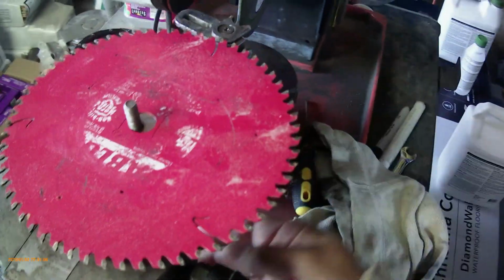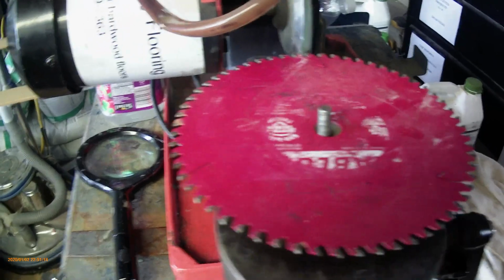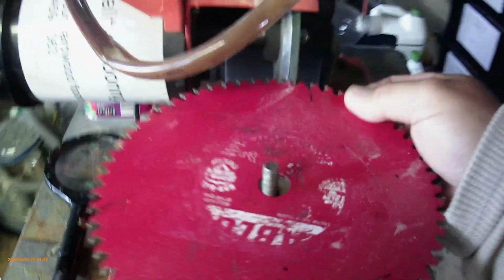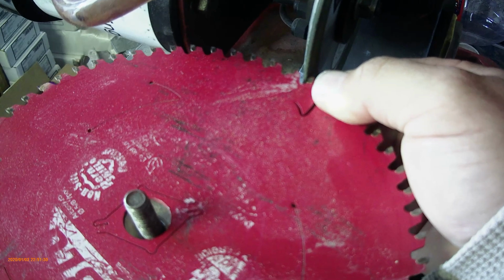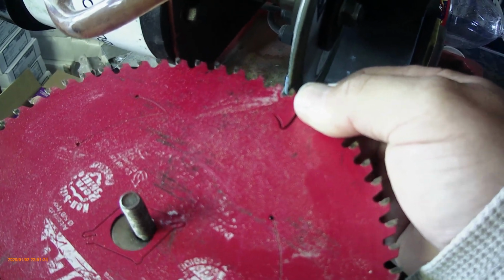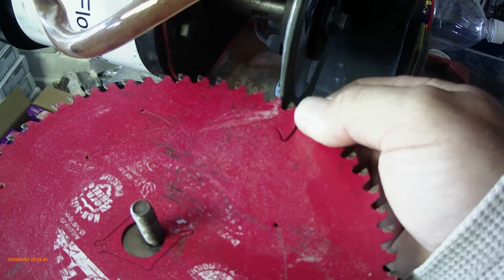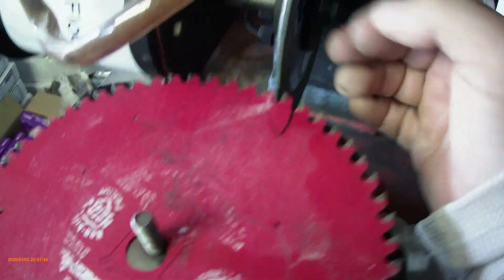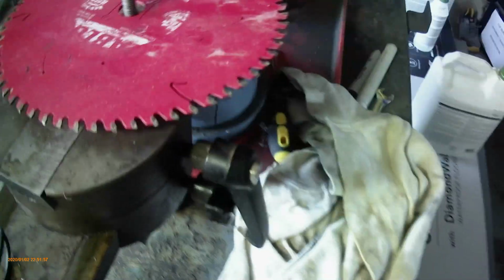So for me, the key for that is, there we go. When I get in there with my hand, I hold it pretty hard and I just kind of come in. Depending on the blade, I'll come in and back it off, in, and then as I'm pulling back on the blade, I pull it off. I don't ever go in and stop. I go in and I come back. Something in my mind tells me I'd rather be pulling the metal out to make it sharper than pushing it in. So, I don't know, works pretty good. But it took me a long time to figure that I needed to hold this, get this off of here.